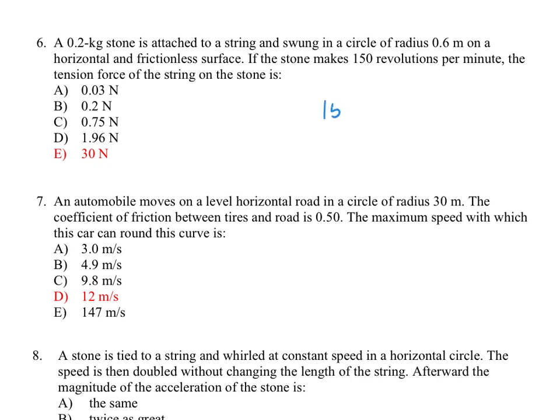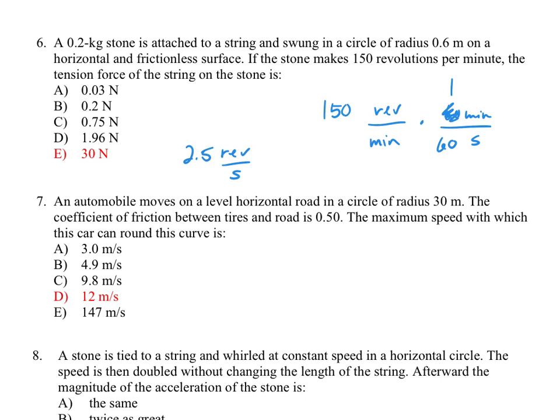Okay, so we have 150 revolutions per minute. We want to know how long it takes to make 1 revolution in terms of seconds. We want a time period in terms of seconds, really. So when I look at this, I start the problem by saying I've got 150 revolutions per minute. I got to convert this right away. So I'm going to multiply this by 1 minute per 60 seconds. This is why I should put units first and then put numbers in. So 150 over 60 is going to give me 2.5 revolutions per second, which is not a time period, though.